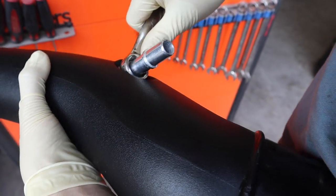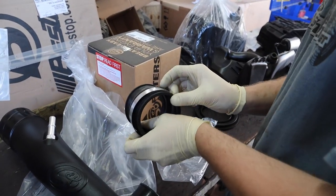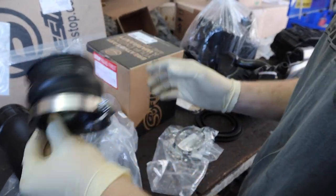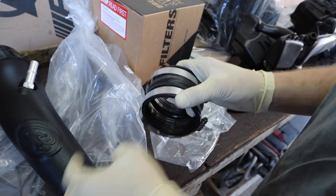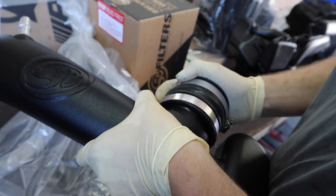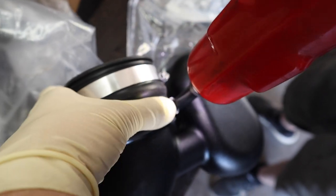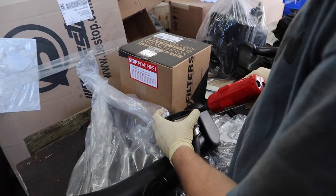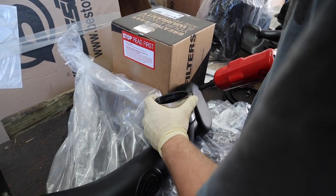Steve, I'd say that's tight. Yep. Step 14, we're gonna install the rubber coupler with the two supplied hose clamps, number 56 in the instruction booklet. Then you're gonna tighten the hose clamp closest to the intake tube. Do not over tighten this, keep that loose now. I'm just gonna snug this one up a little bit too, just to make our life a little bit easier so we don't lose it.